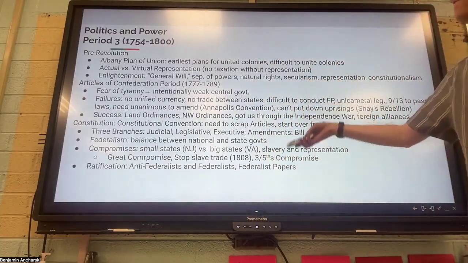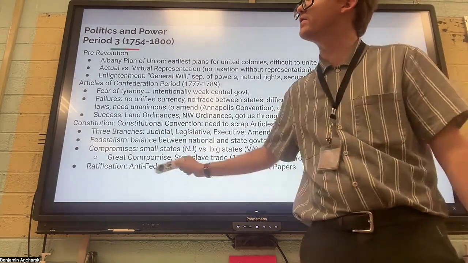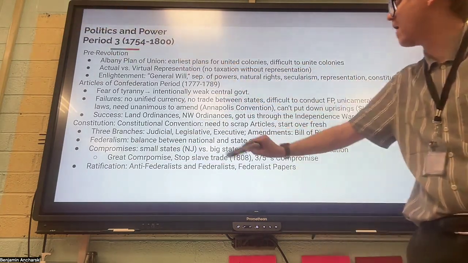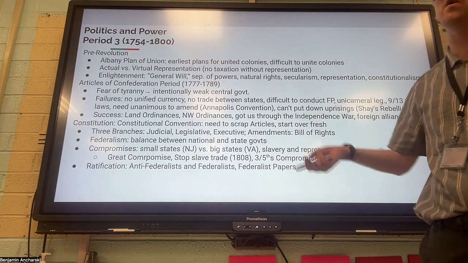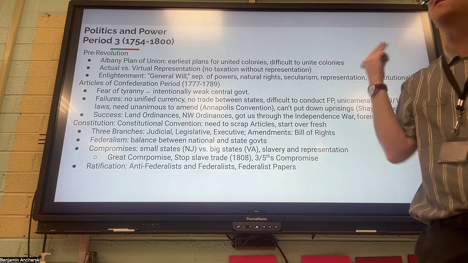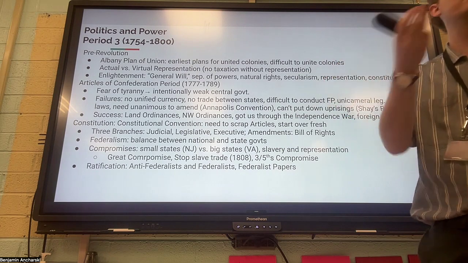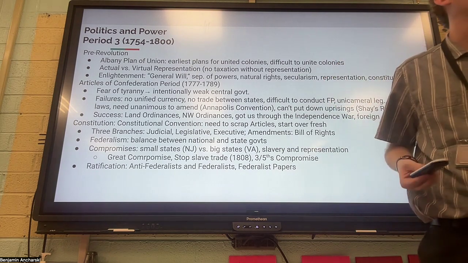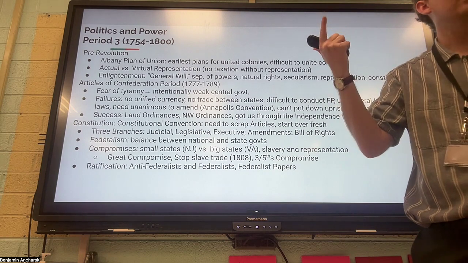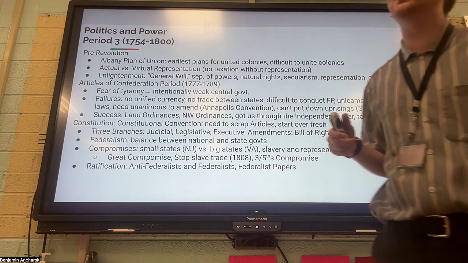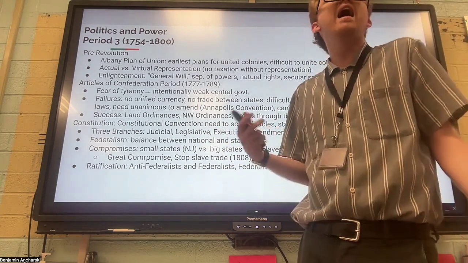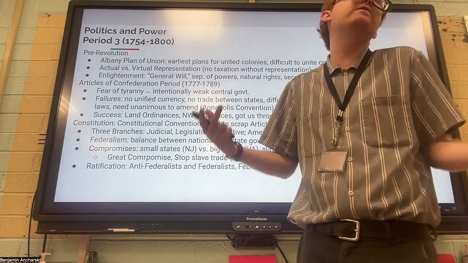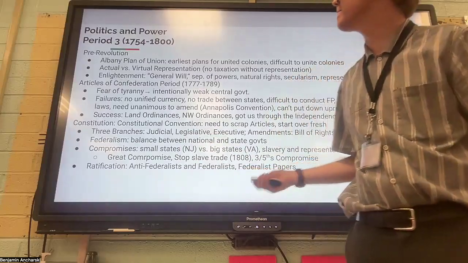All right. However, what wins over the Anti-Federalists is not just the promise of the Bill of Rights, but it's the Federalist Papers. For all you Hamilton fans out there, who are the 3 major authors of the Federalist Papers? There's a whole musical, yeah. John Jay, exactly. John Jay got sick after writing 5. James Madison wrote 25 or whatever. Hamilton wrote the other 51. That musical. All right.